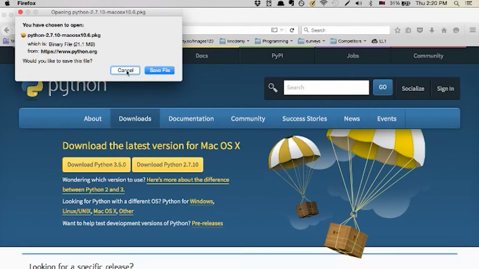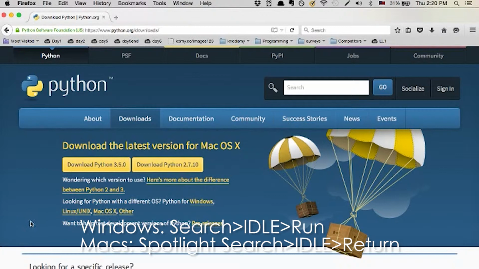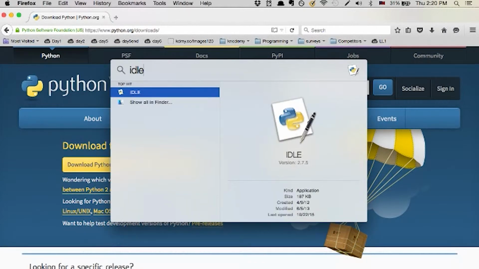and then from there you run it. I have already completed that, so I'm going to jump right into the development environment that comes with Python. So the IDE that comes with Python is called IDLE. And to open that, if it doesn't show up on your desktop, if you're on Windows, go to the Start menu and start typing in IDLE. For Macs, you can go to the upper right corner and open the Spotlight search and type IDLE, I-D-L-E, and it should show up. And press enter to open up IDLE.